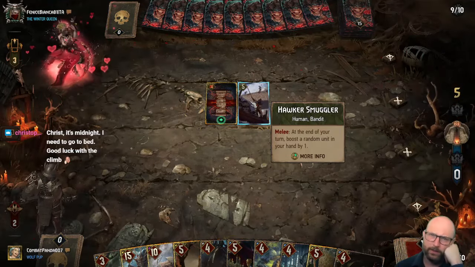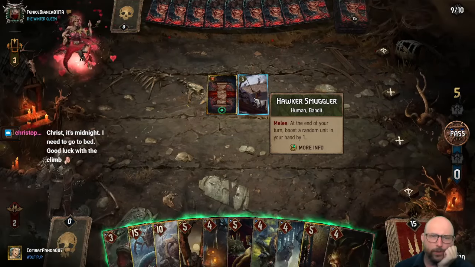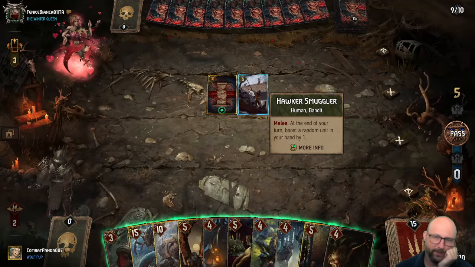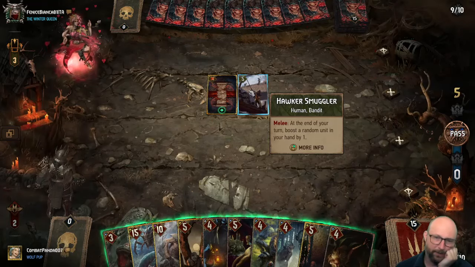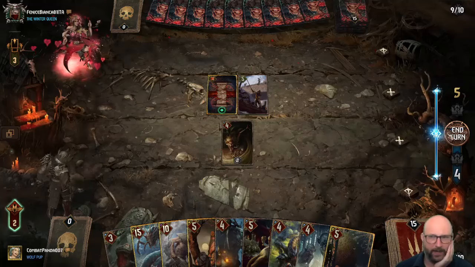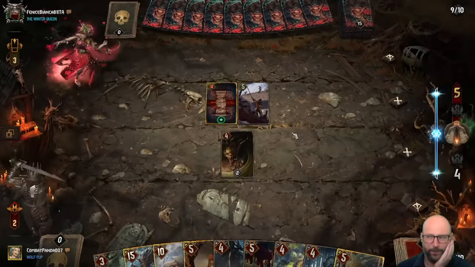Oh, good. What's the worst thing that could be in their deck? Oh, they've got the boosty stuff. End of turn, boost a random unit in your hand by 1. Could Riptide it, but I think they've got stronger cards to Riptide.